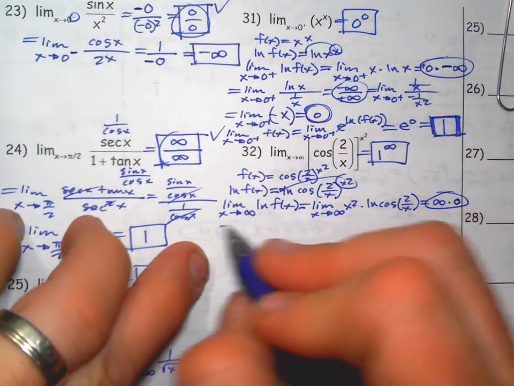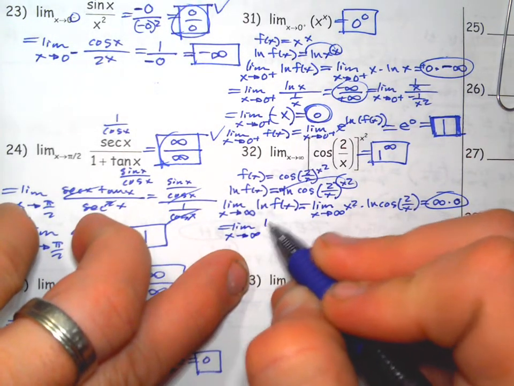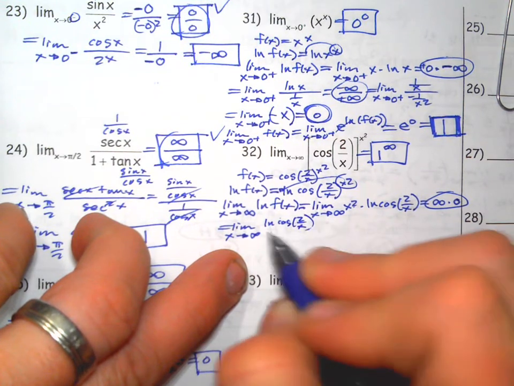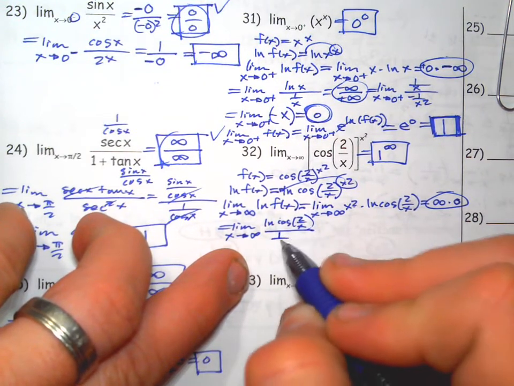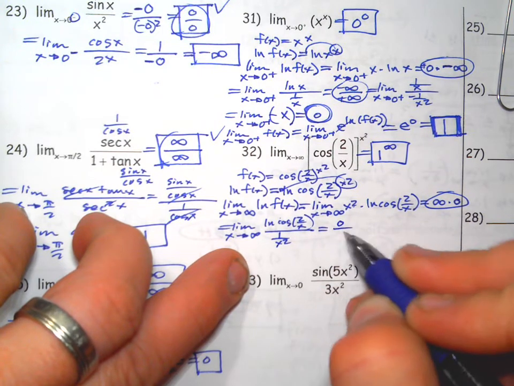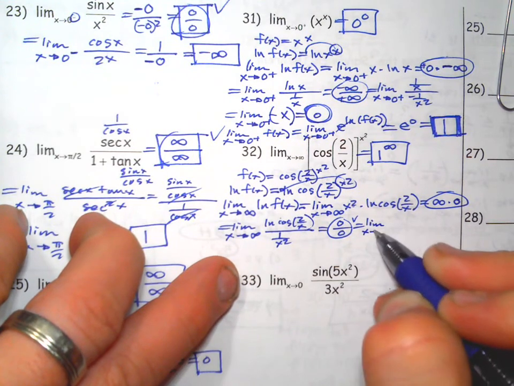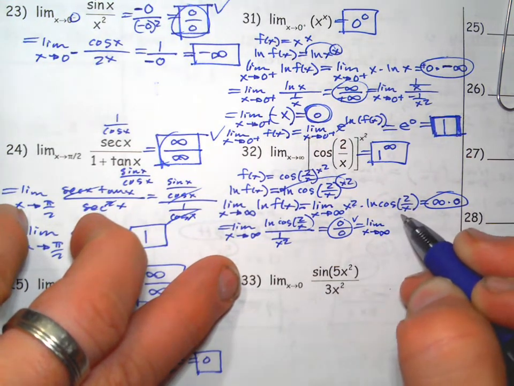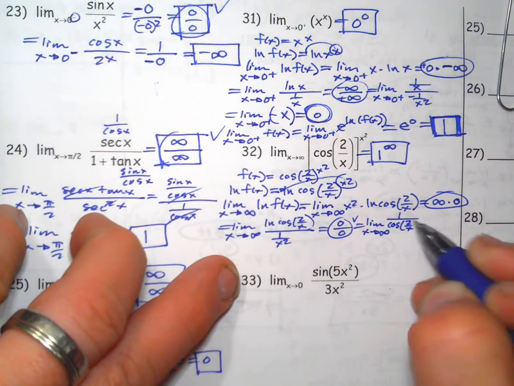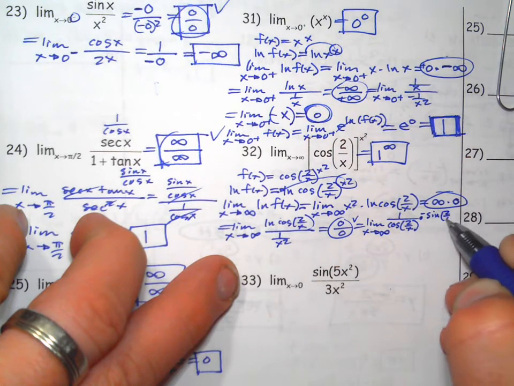So then we got to turn that into a fraction. Leave the natural log on top. Unless you're like, this is too easy, I want to make it really hard. So that's going to be 0 over 0. So now we can do L'Hopital's rule. Ooh, this one's going to be gross. 1 over what's inside times derivative of what's inside times derivative of what's inside that.